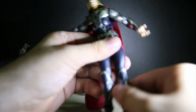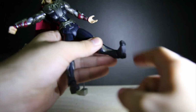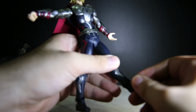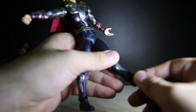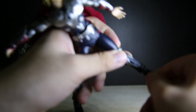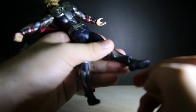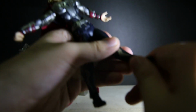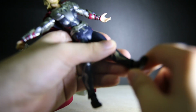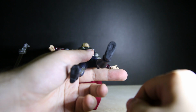Get back on. There we go. At least it can go on quite easily. Foot goes down, foot goes up, toe can go up a little bit, toe can't go down. Just some slight rotating here to do different slight poses. It does get stopped, so you can't actually do things like break its leg or anything. So, let's actually rotate. Again, only a little bit, very limited movement. Not a big fan, and generic boot stuff at the bottom.